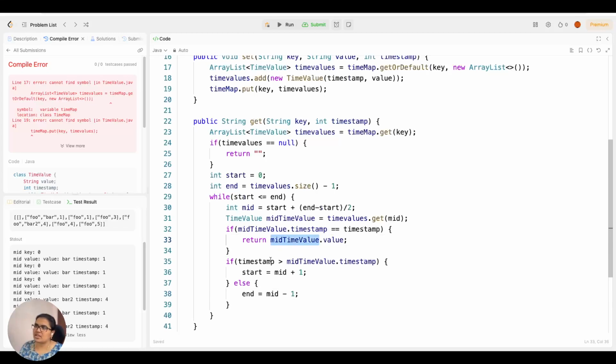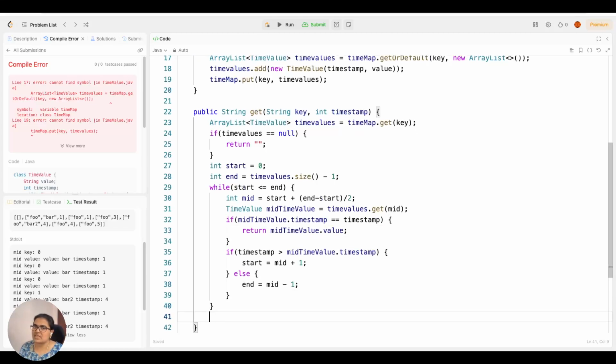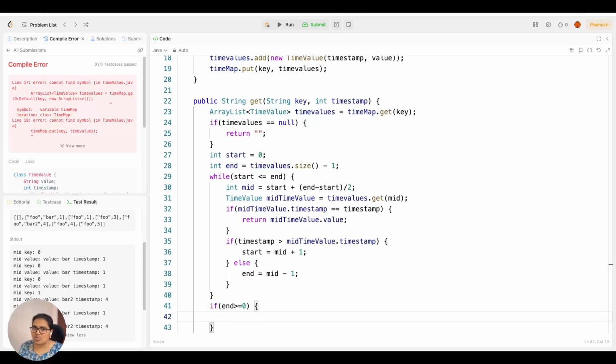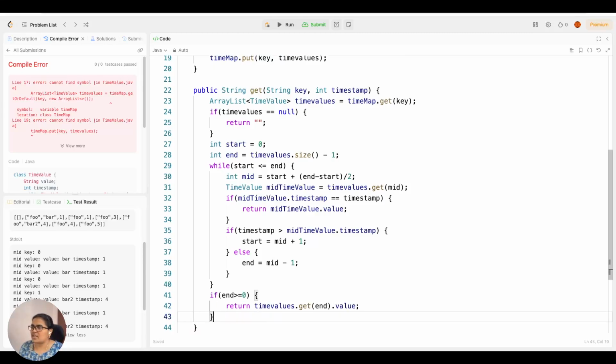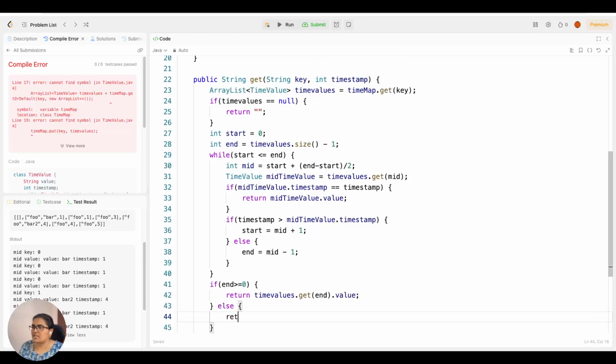If we found a value, we will return that. Otherwise, what we said is end will have the lowest common value. But there is a case where end can go beyond the array. So we have to check if end is greater than or equal to 0. Only if it is greater than or equal to 0, we use that. Otherwise, that means we haven't found any value, so we just return an empty list.